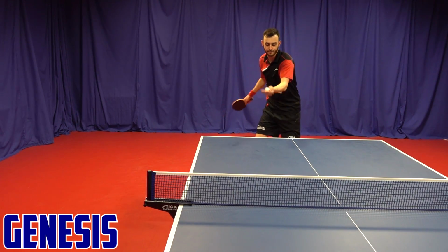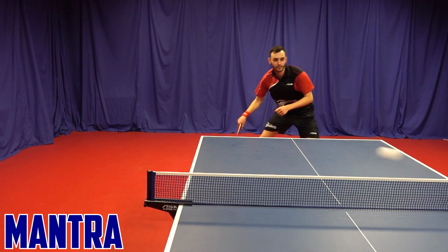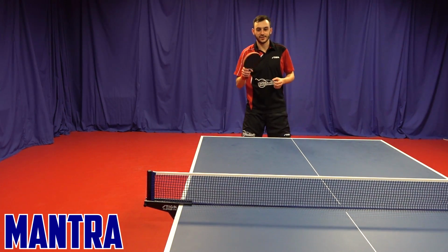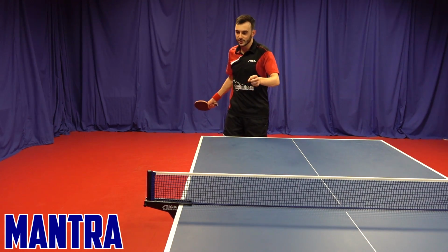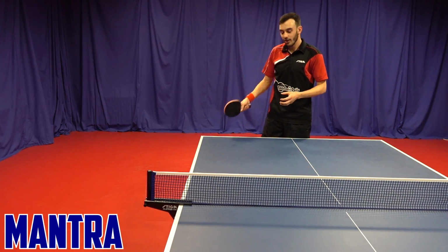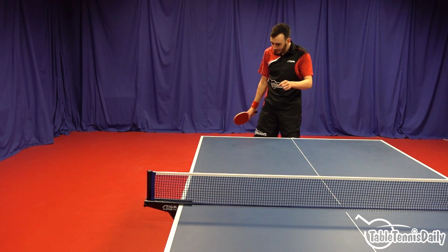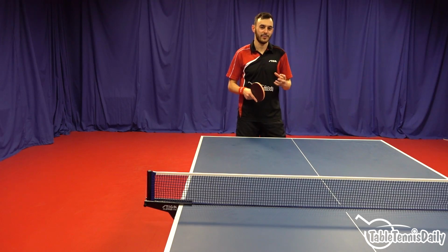Okay, and now the Mantra. Yeah, so I can straight away feel there's a lot more speed and oomph in my shots with a lot less effort with the Mantra. But again, as I mentioned before, it is harder to pick up those lower, spinnier balls. It doesn't quite have the same grip.